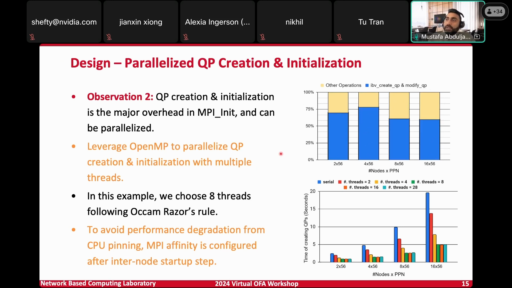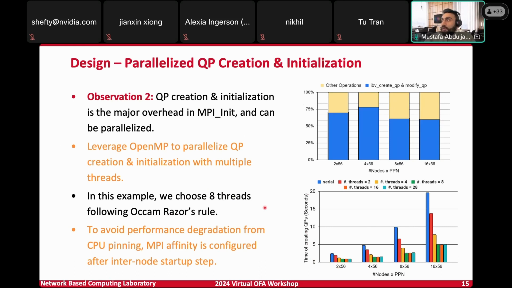However, since we are dealing with MPI, it's not clear cut how many threads can be used per MPI process to do these things in parallel. This is a tuning problem: how many threads to use in order to create the QPs. So based on our profiles and on this particular setup, we adopted a greedy approach to find the optimal sweet spot where we get the best performance and lowest latency for the QP creation initialization, and we're getting around 8 threads on the TACC Frontera EPYC nodes.